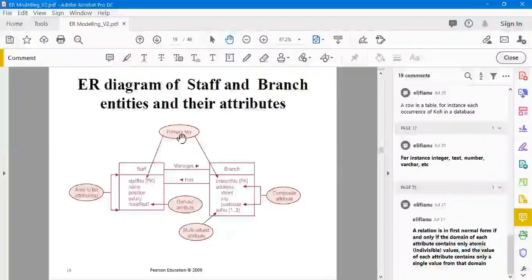So in this particular ER diagram, we have identified staff number as primary key for the staff entity type, and branch number as primary key for the branch entity type.